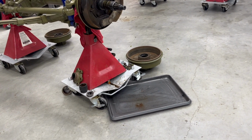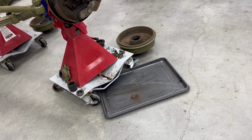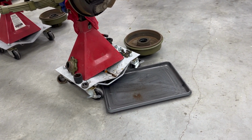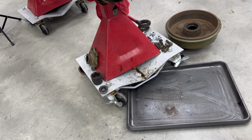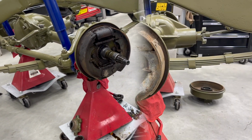Got a quick tip for you. If you're gonna spray a lot of brake clean, don't want it dripping on your floor, take a French fry baking pan. Oh, cookie sheet? I don't know. Just don't get the good stuff out of your wife's kitchen. And look what happens when you spray everything. It just drips right down onto it and not onto your shop floor. So there you go. Thought you might enjoy that.